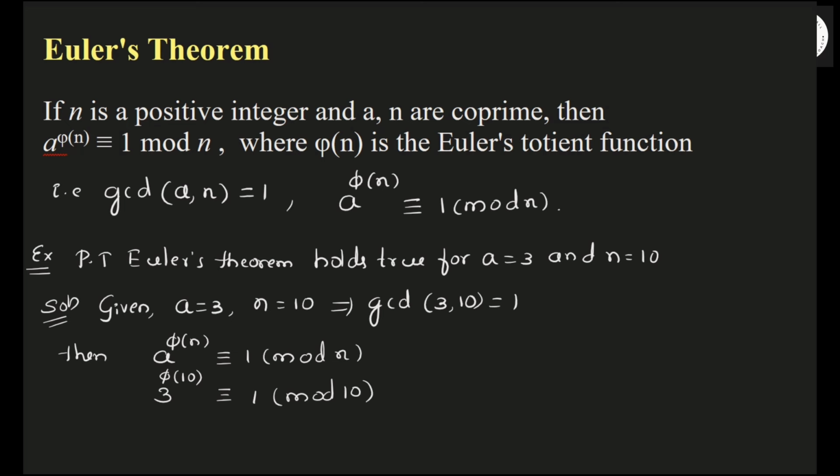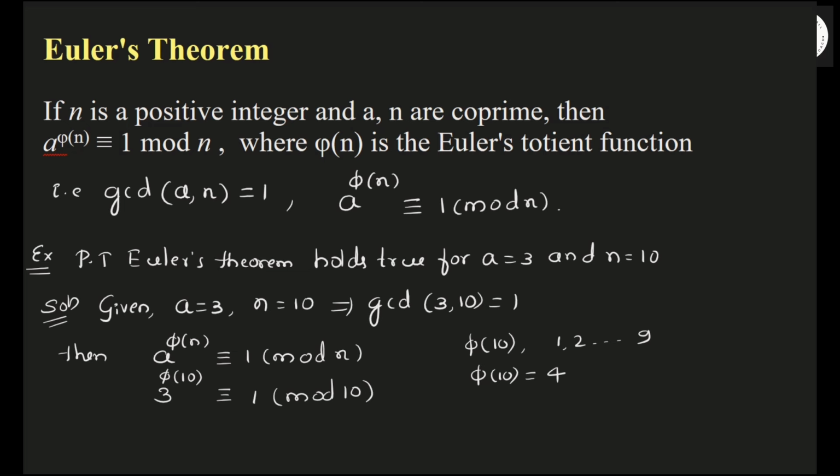Now, already we have shown you how to calculate the totient function. Phi of 10 means what? We need to find how many co-primes there are for 10. That number is equal to the totient of 10. Already I have shown you. So, for n, the numbers from 1 to n minus 1, that is 1 to 9, you will get. Then check the table. From that table you come to know phi of 10. There are 4 relatively prime numbers.